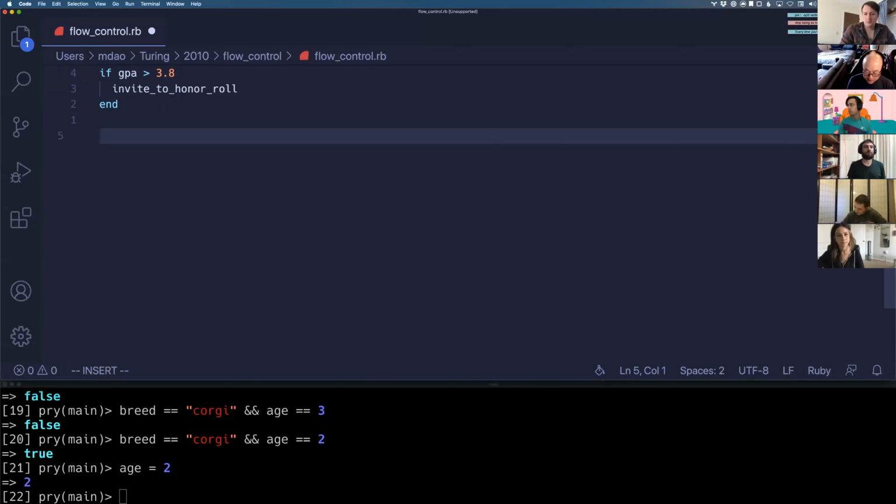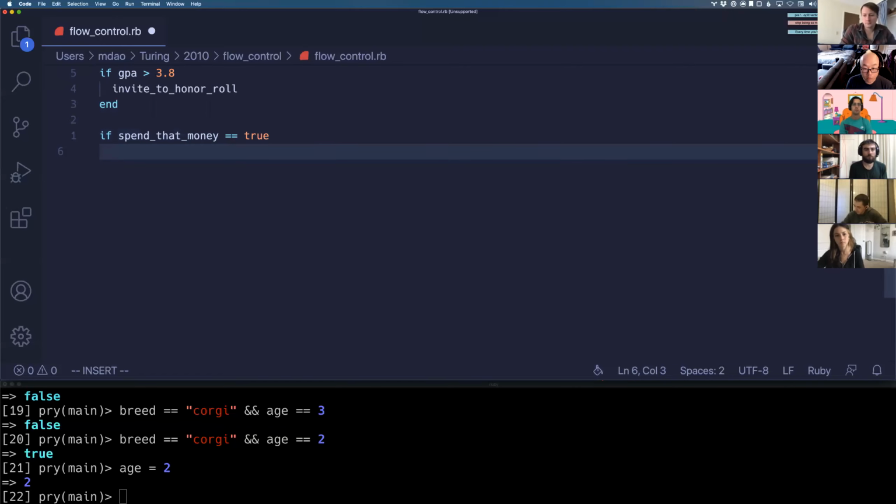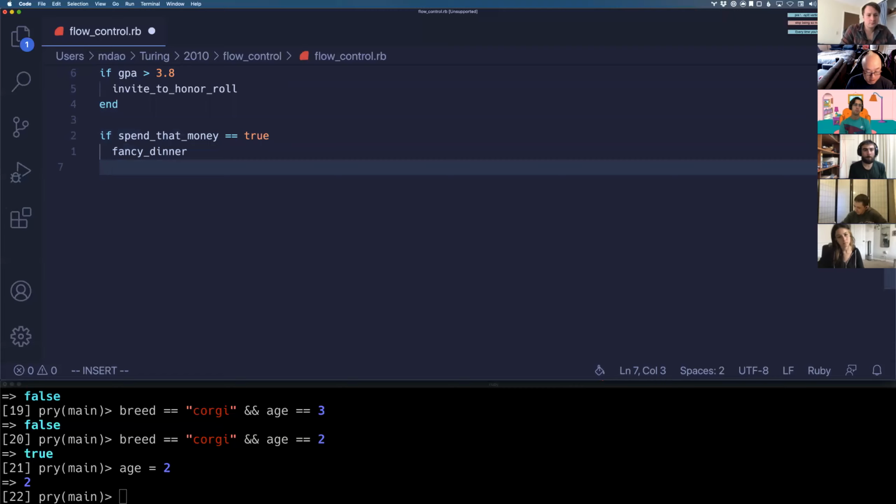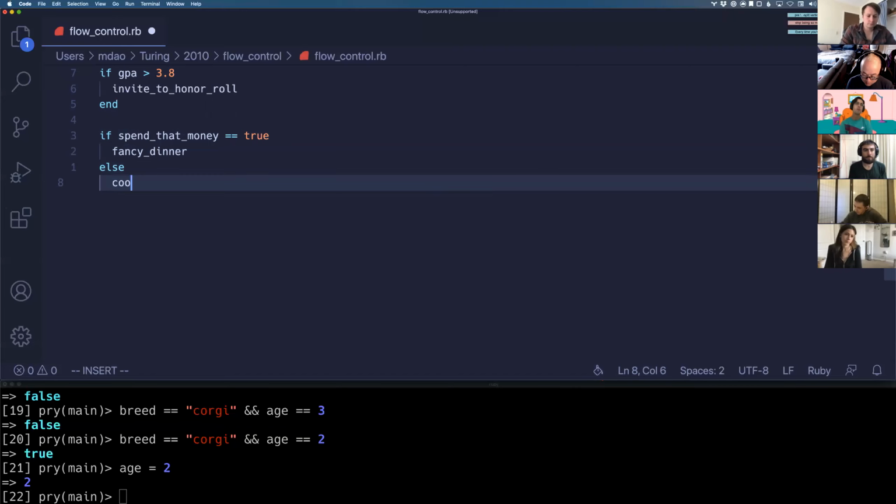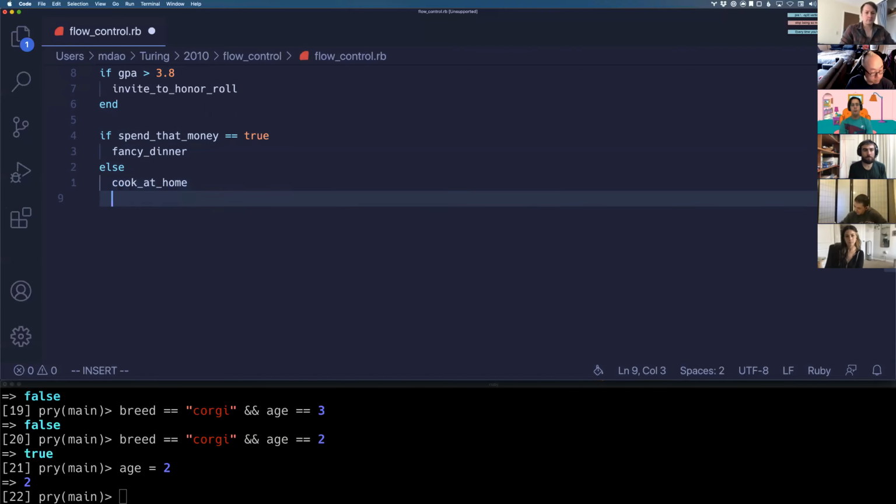If spend_that_money is true, we want a fancy dinner. And if it is not, we can have it run something else. So I'm going to use the else here, and we cook at home.